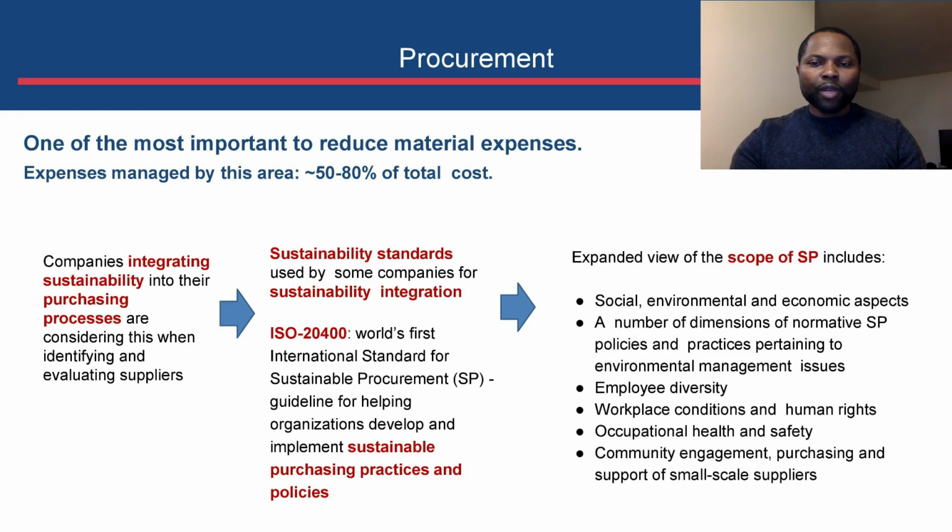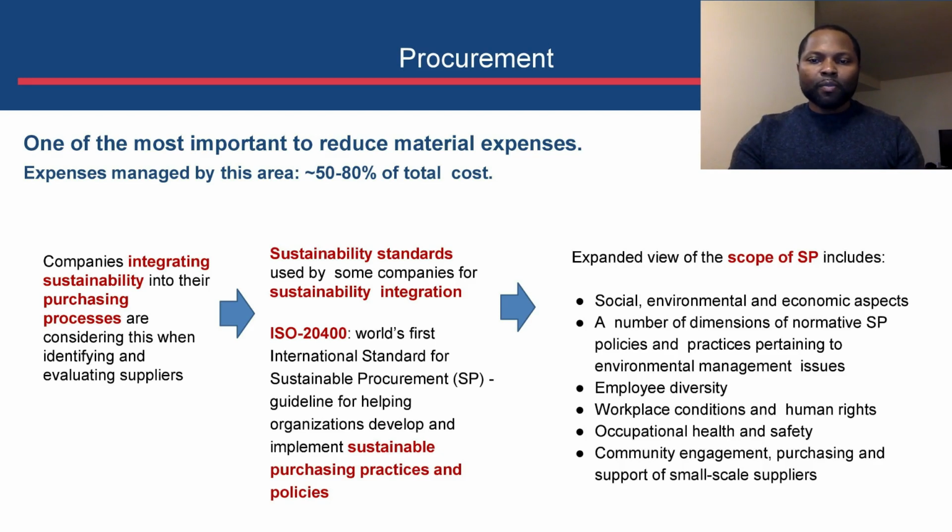Sustainable procurement, including ethical and e-procurement, are fast-growing areas of interest in corporate and government organizations. The importance of sustainable procurement has increased significantly in the past decade as society and customers are attaching more and more value to social and environmental standards. Although the main focus of procurement is still on cost reduction, companies that have started to integrate sustainability into their procurement processes are considering this when identifying and evaluating suppliers.